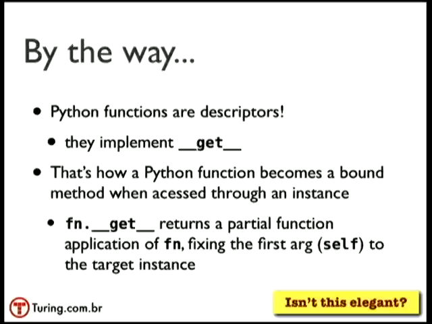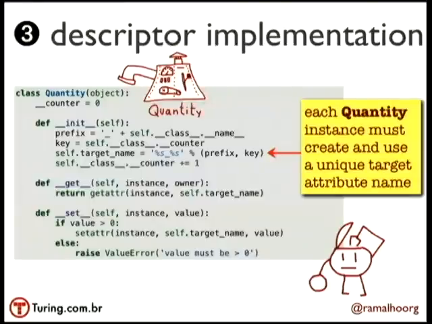So 2 questions quickly then. The first, the signature of the getter and setter methods on the descriptor itself, they take owner, which is the name of the class whose instance you've been passed. And I'm curious why you need owner, since you could look it up on the instance. I was trying to think if there's a case in which instance class would not be the same as owner, and would that ever be true?